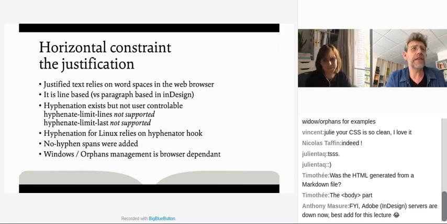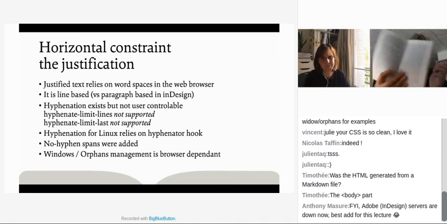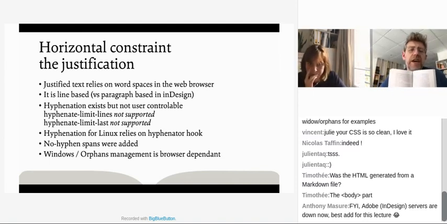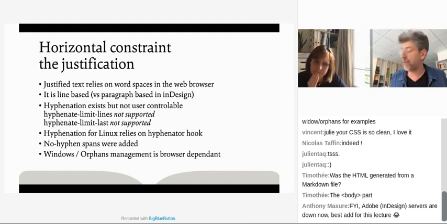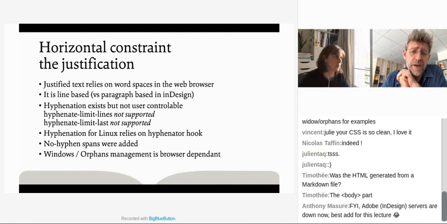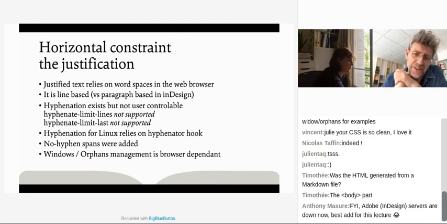Another constraint, of course, with the book is the text justification. You can justify text, but it has some weaknesses. I wanted to highlight this constraint because we worked a lot around it, because I wanted to make a small book. The weakness of a small book is that the column of text holds fewer characters than, of course, large books, except if you have several columns. So it's a bit complicated to have a nice justification in a small column, with a small number of characters, on a web browser.